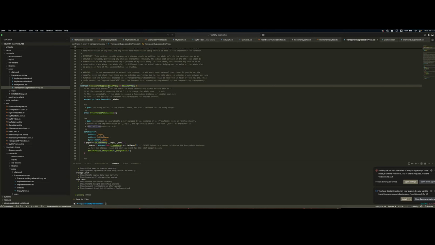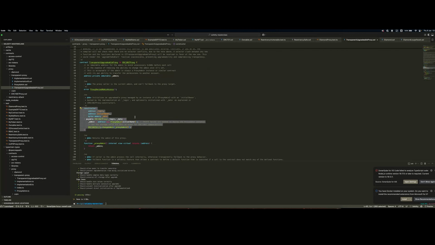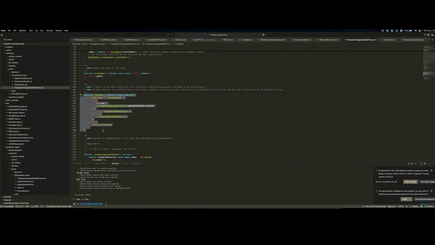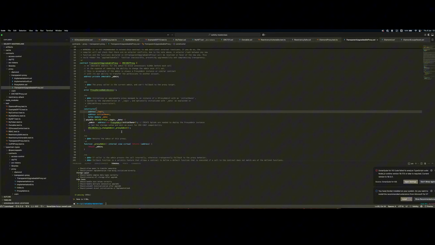Instead, with a transparent upgradable proxy, what happens is that here we are actually performing not only an instantiation of a proxy admin, which is another contract, but also a check in the fallback function if the user is an admin or not. And this is basically the overhead I was talking about before, because the upgrade logic is inside the proxy rather than the implementation contract.